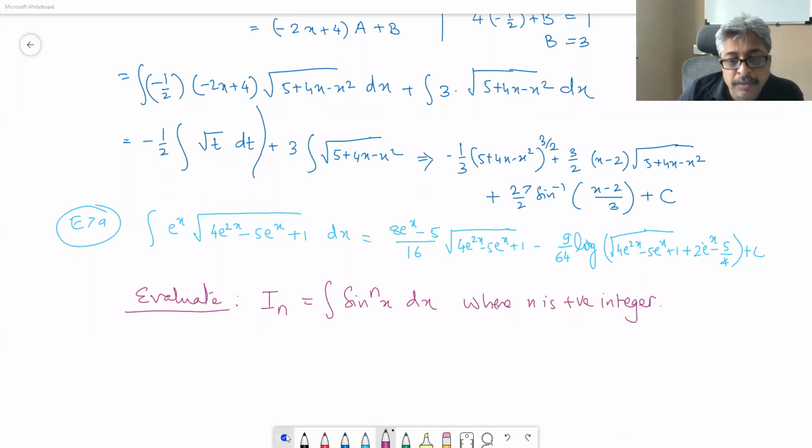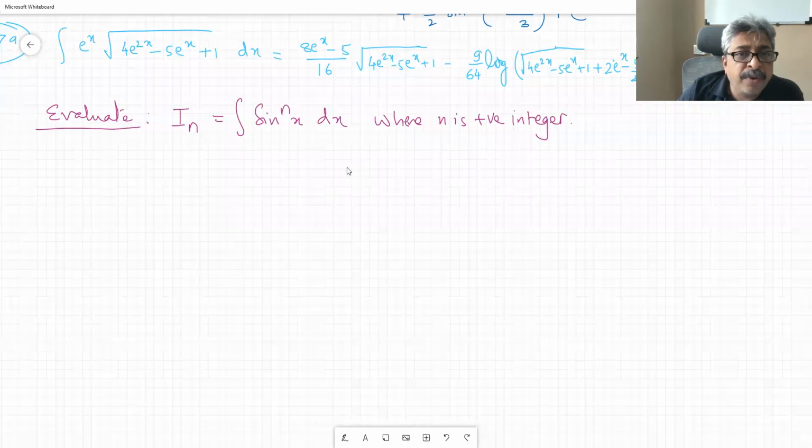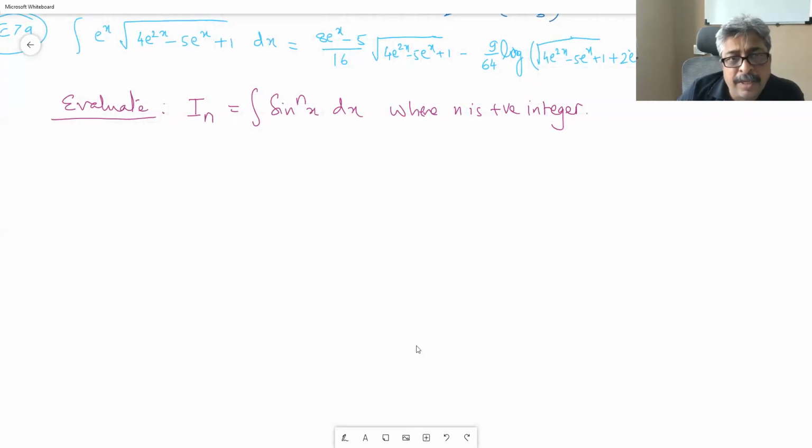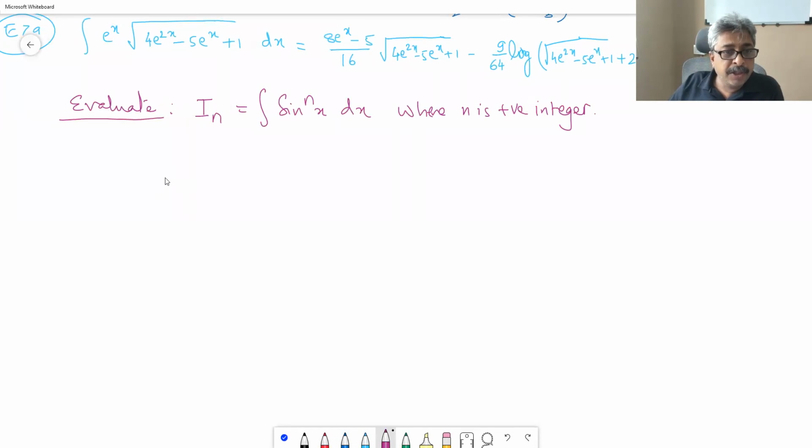Let me start doing it. So if n is given, say n is equal to 7 or n is equal to 9 or 10, then we should be able to find out the integral quickly. That is the idea of developing the formula or developing the result for n. So in integration by parts, we consider this integral as integral sine raised to n minus 1 x into sine x dx, u into integral of v, u into v.